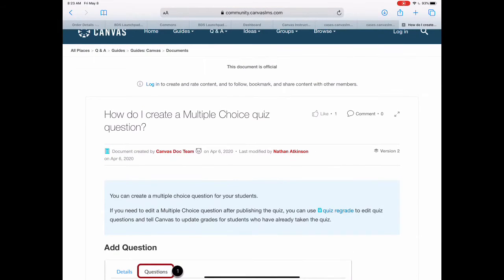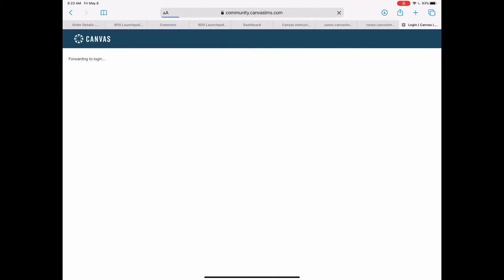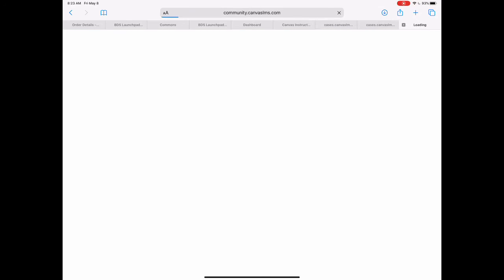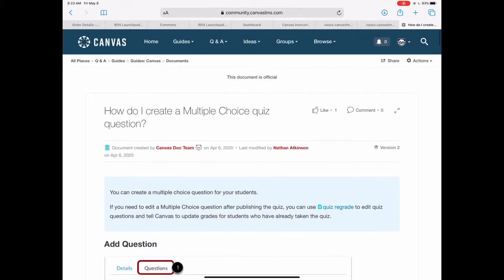So if this is something that maybe I want to print, there's a couple ways to do that, okay? First thing you need to do is click on login, and it's going to log you in automatically. It should. All right, from there, notice that I have some different options up here in the right-hand corner. One of those actions is to view as a PDF. So if you want to maybe print this in a viewable format, you want to save it as or view it as a PDF so that you can easily print that resource, okay?